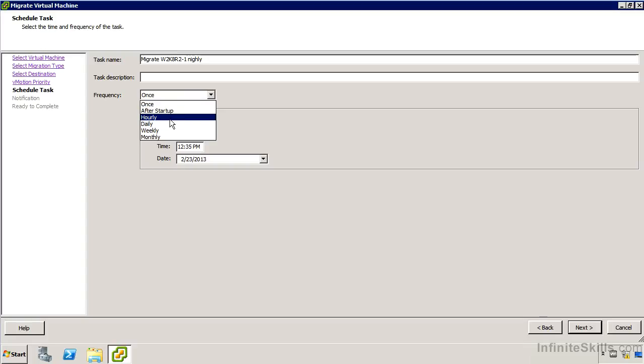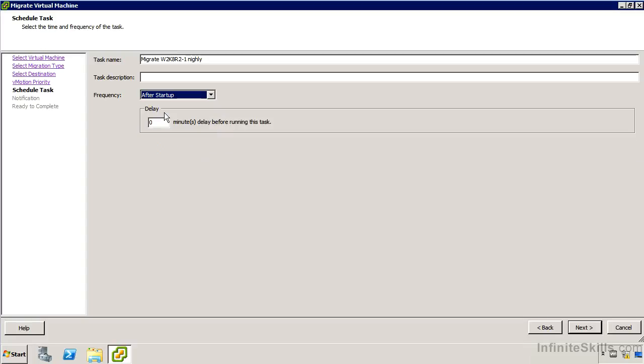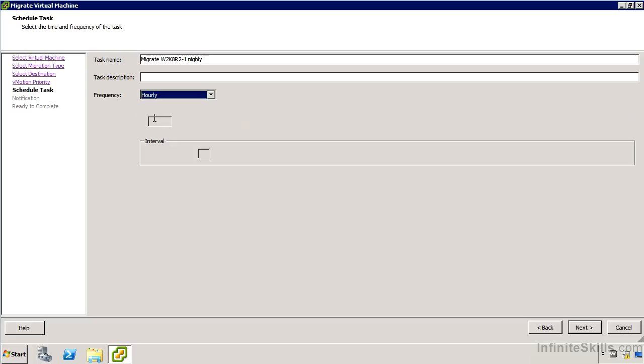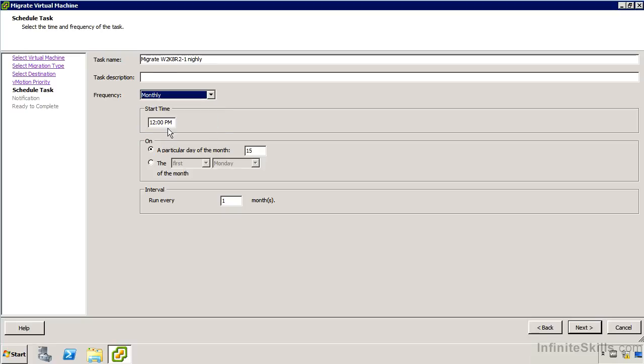basis. You can say do hourly, weekly, monthly, or after startup. We can see we have a bit of startup after the delay. If we click onto the hourly, we can see that we can specify a certain offset after each hour, or even to skip certain hours. Or if we do daily, we can skip certain days and specify a specific start time. Monthly, we can even say things like the first particular day of a month or the last Friday of a month or something along those lines. And we can also tell it to skip. Maybe we do this just every quarter. So I'm going to mark this one as daily.